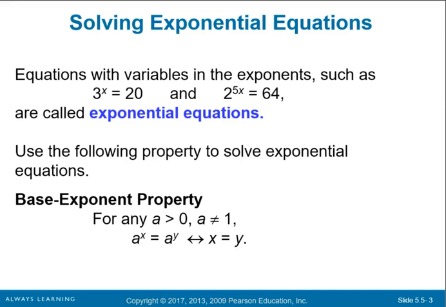So when we have an a raised to the x, and it's the same value as a raised to the y, we can say that x equals y and vice versa. Alright, so let's go ahead and take a look at one of those. So here I have a base 2, and that's raised to a 3x minus 7.